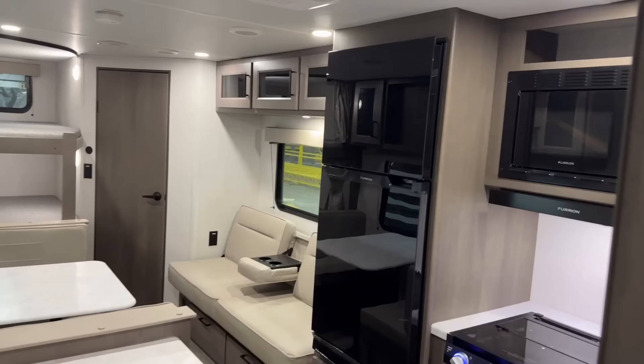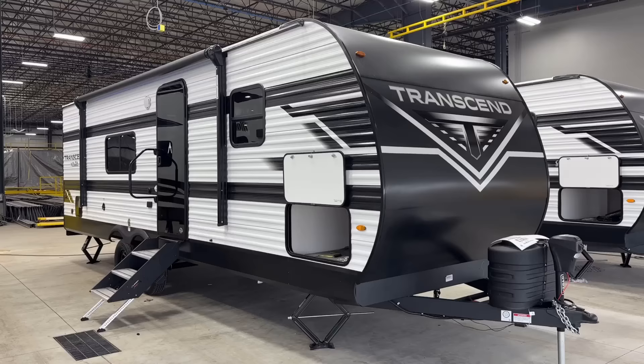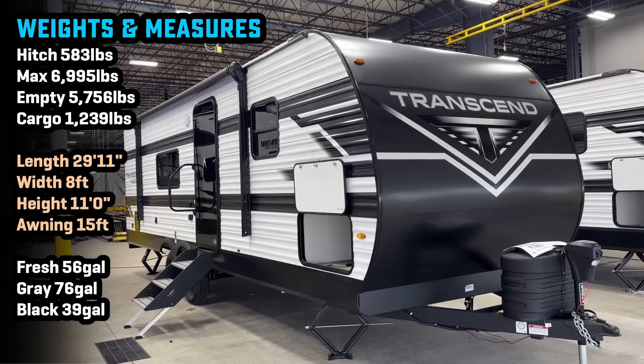Normally I'd take time to close slides and show you road mode, but with no slides, you are good to go. One of the other nice things about simple, easy, no-slide models is it tends to land an RV in the weight category that a lot of people generally refer to as half-ton towable for most half-ton trucks.